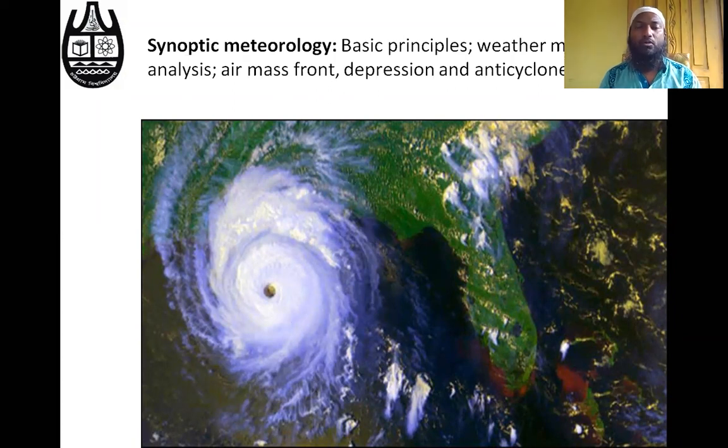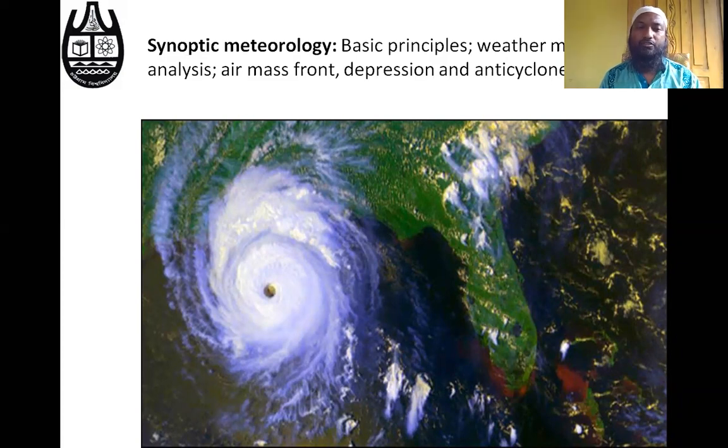For example, one air mass is characterized by high temperature. Another air mass, which is coming from the north, has a somewhat lower temperature. And now they come together, they collide. It might be possible they go in the same direction. It might also be possible they come against one another.